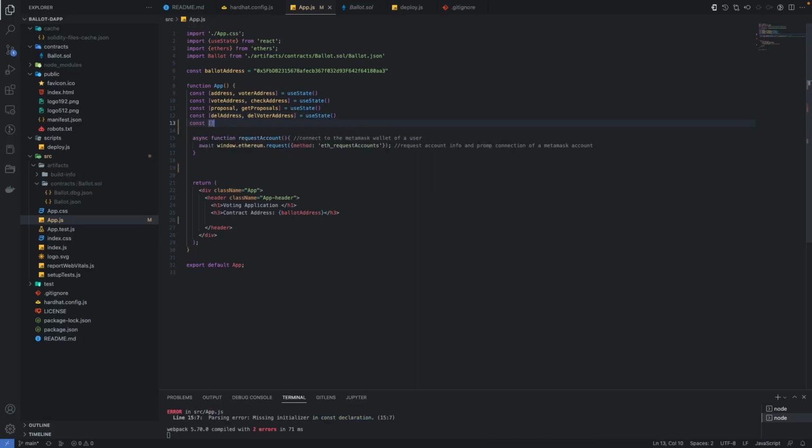And then, all right, so that variable, the del address, is to delegate, not to be confused with delete. I probably should have changed the name to something else, but yeah, that one is for delegating the address to another voter address. The next one we're going to create is remove voter. So this will give us the ability to remove a specific address. So let's say someone no longer wants to vote anymore. So on this proposal, then you can remove that voter's address.